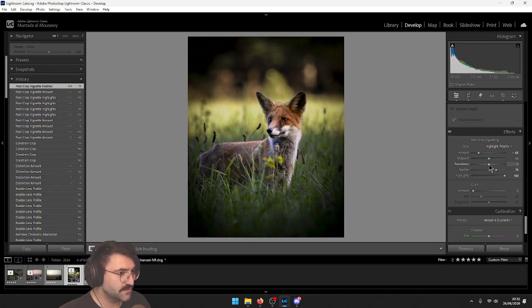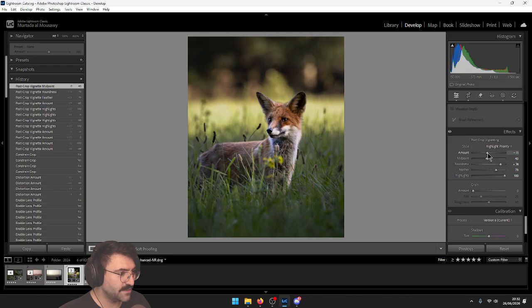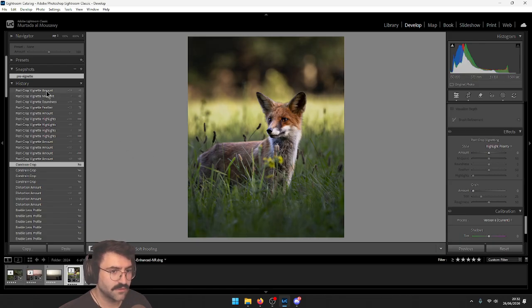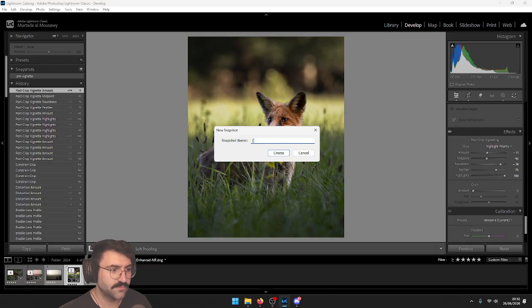Feather, roundness, midpoint, and then add a tiny bit. So this is the max amount I would do. And actually, let's make a snapshot here, pre-vignette, and let's make a snapshot here, post-vignette.